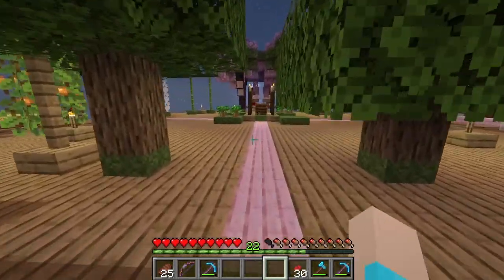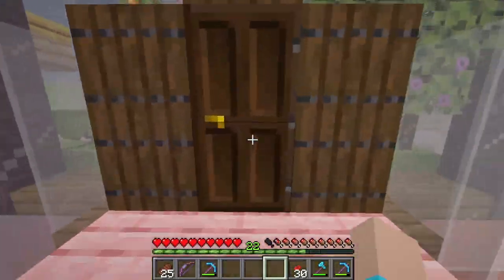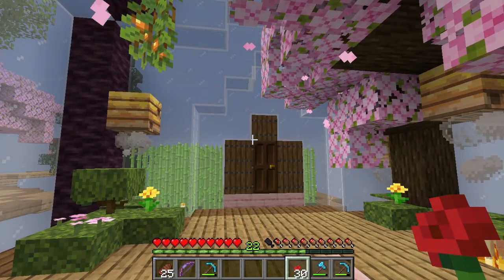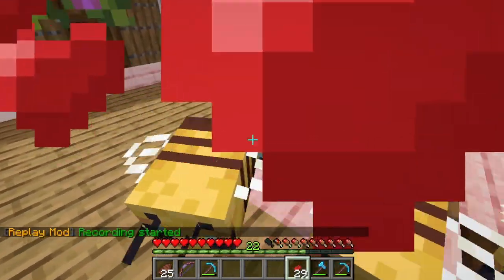But on a brighter note, let's go install a couple more beehives into our greenhouse. One of my very favorite tricks when it comes to bees is using the poppies from my iron farm to breed them up. So now we're just gonna stand here and wait. Hello, bees! Good morning, all!